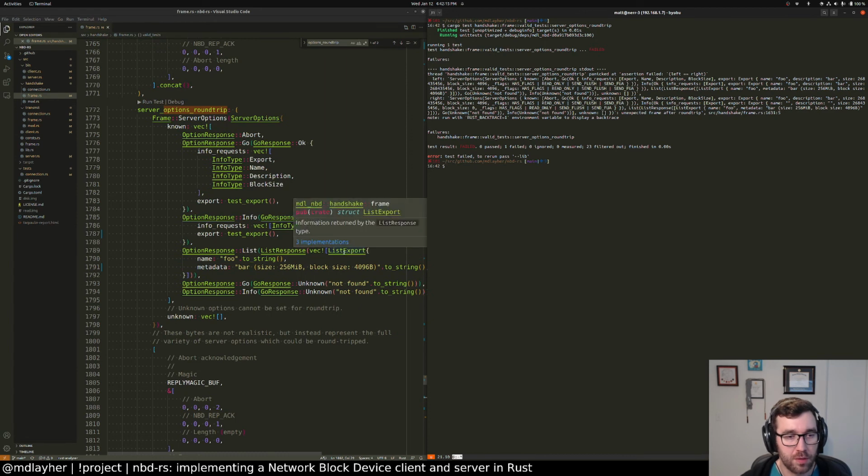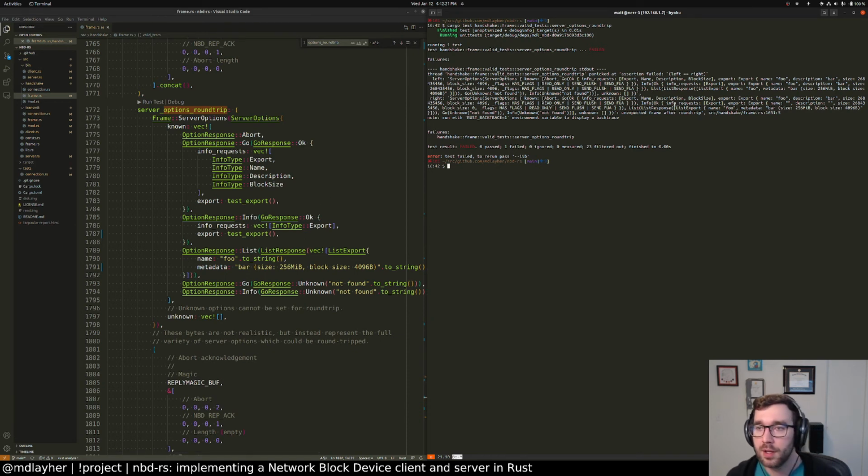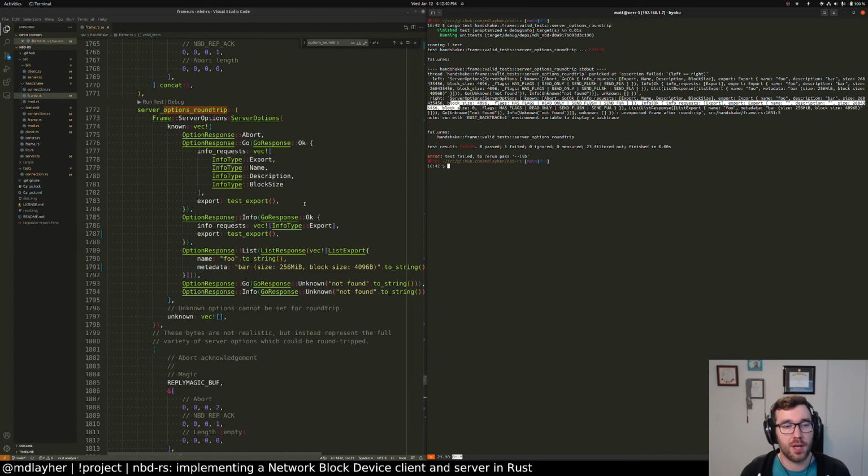Well, shit. Block size, flags are the same. Unexpected frame after round trip. Oh, it's because the export has more info after the round trip. Oh.